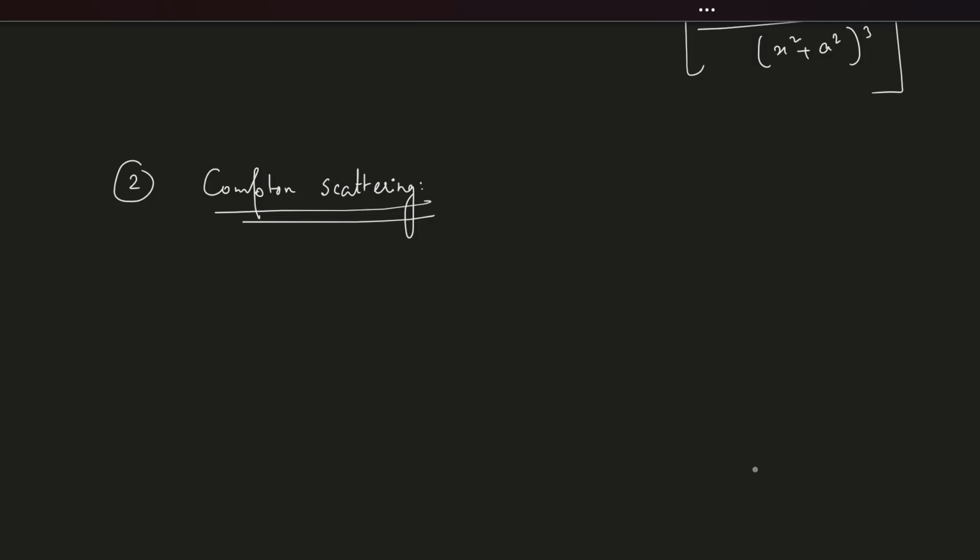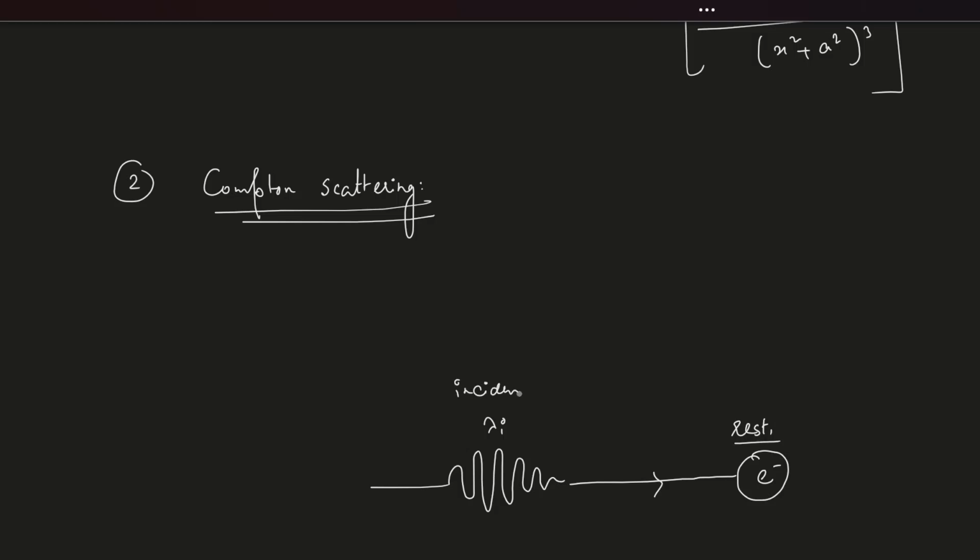So this is, let's say, our electron which is at rest. That means it has no momentum, no velocity at all here. And there comes a photon. I am drawing the photon as a wave, wave packet like. So this is a photon with an incident wavelength of lambda I. I am drawing first in a generalized notion, so lambda I is the general notion for the incident wavelength of the photon.